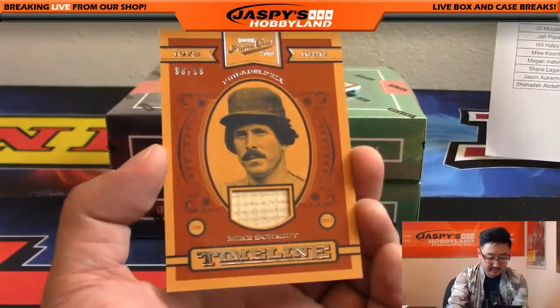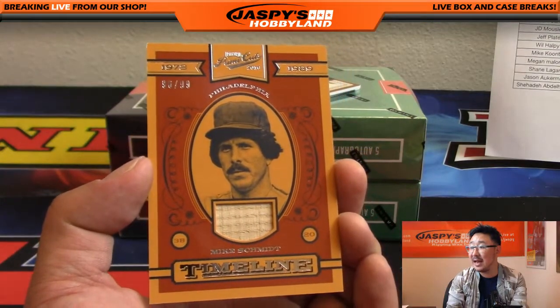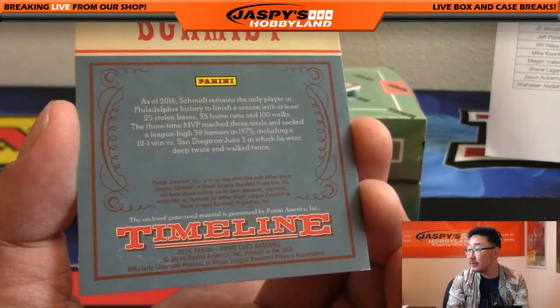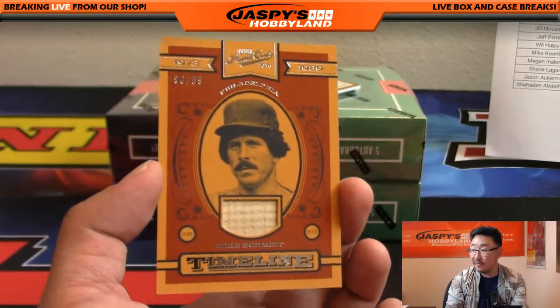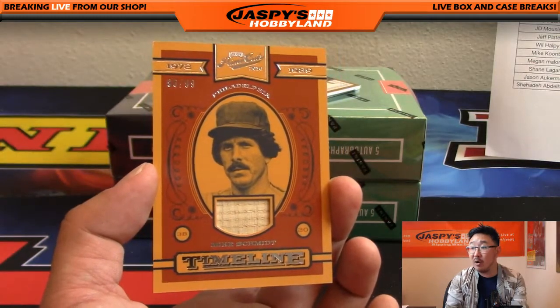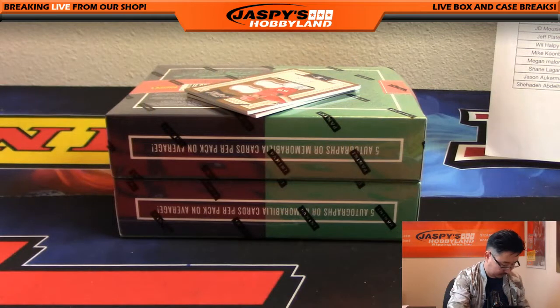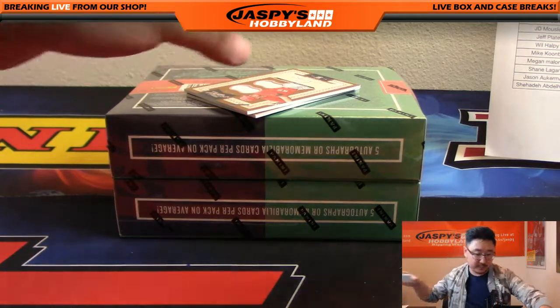We've got Mike Schmidt for the Phillies. Piece of the bat, 96 out of 99. Game used material, Mike Schmidt for the Phillies. Jason Bau with the Fightin' Phils. Nice.